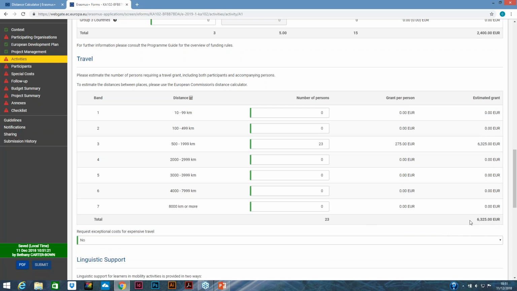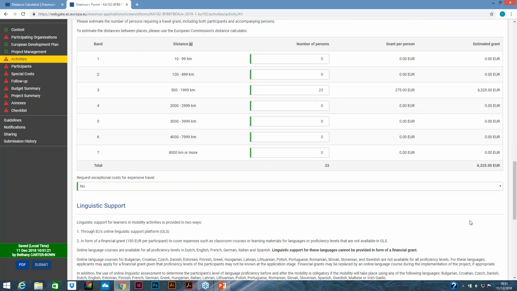Just a quick note, if you don't wish to claim any costs for travel, you can just leave the section with zeros. But do be reminded that if you do input less persons here than you have earlier on in the form, a yellow warning will appear just to ensure that this is intentional. So do make sure you're filling out this form with care.